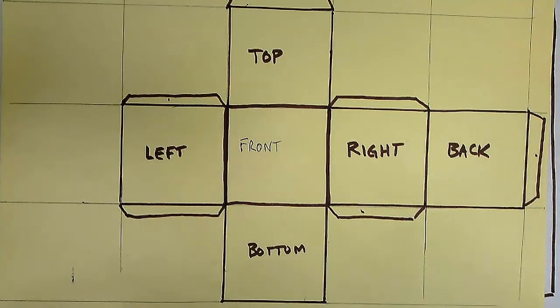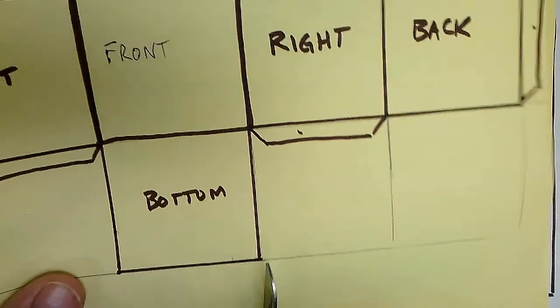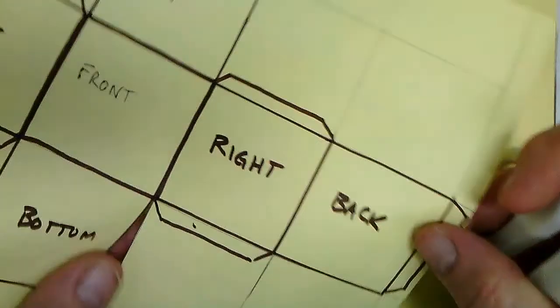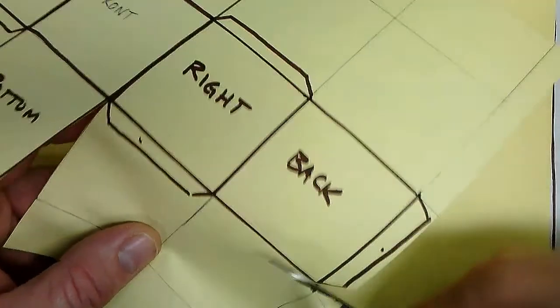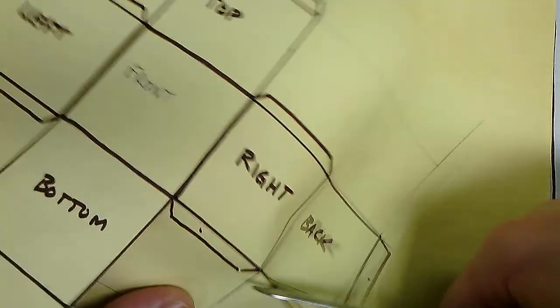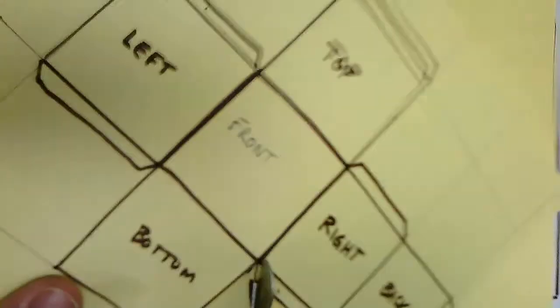And at this point, we're going to grab our scissors and we're going to cut it out. As you cut, make sure that you leave all the pieces together. We're not going to cut out the individual boxes. So just make sure that we have a continuous piece of material here. That's all said and done.